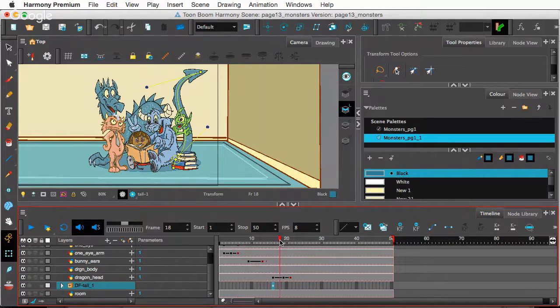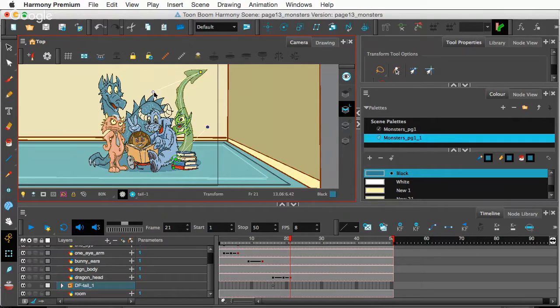And so that's going to happen over a couple frames. Let's say maybe just over a few frames. We'll do this, I think.